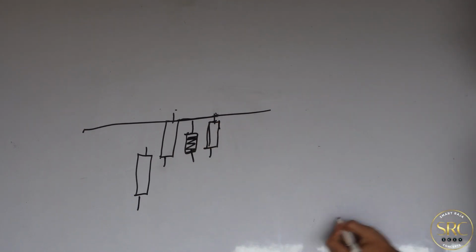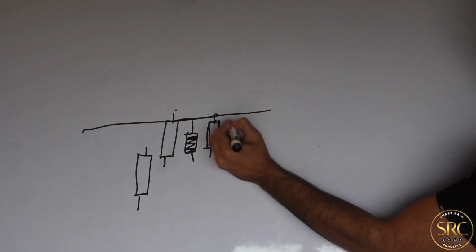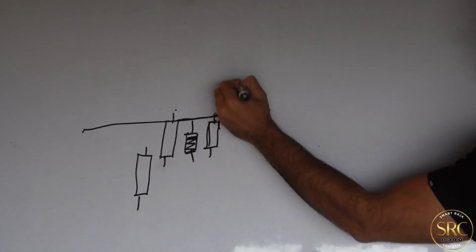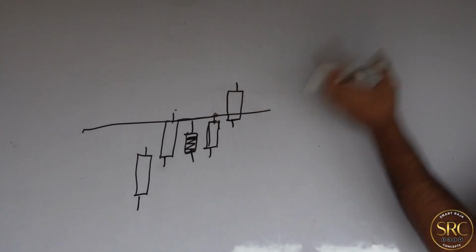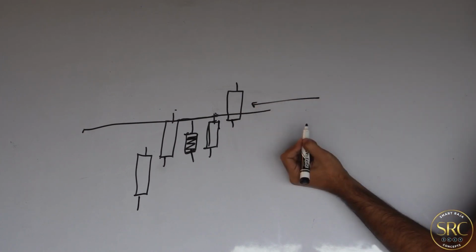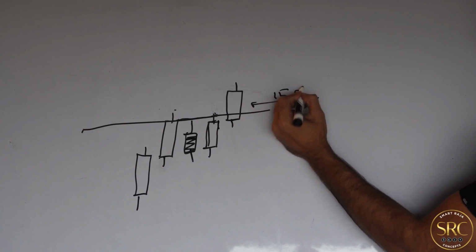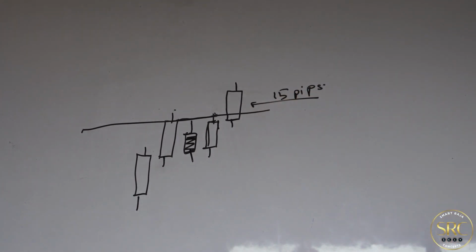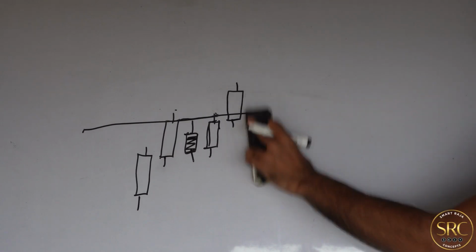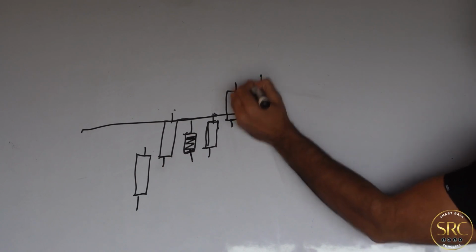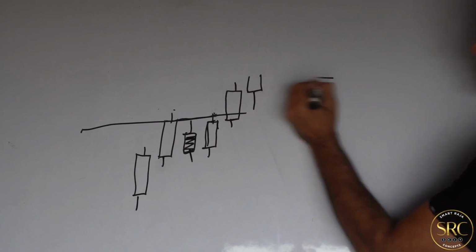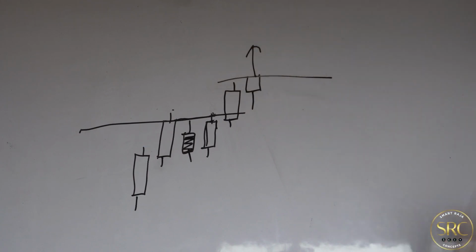Now, normally, what I would wait for, let's say you have a candle that closes bullish, right? Now, the size of this candle matters. Let's say the size of this candle is 15 pips. Then I'm going to be waiting for the next candle to probably make a lower wick. If the next candle makes a lower wick and starts to break the high, I'm going to be willing to take an impulse entry for the candle to possibly continue up.